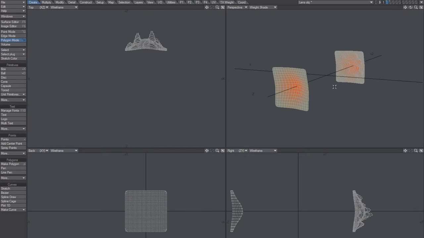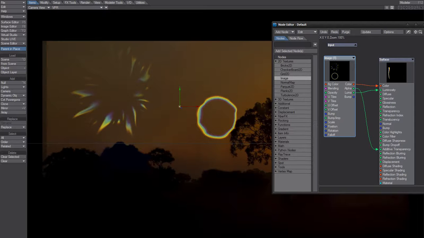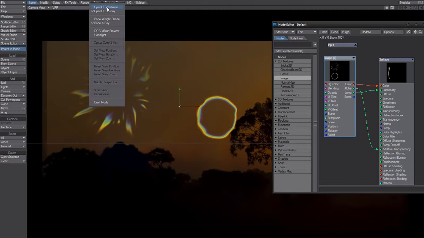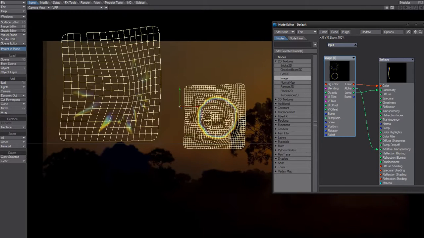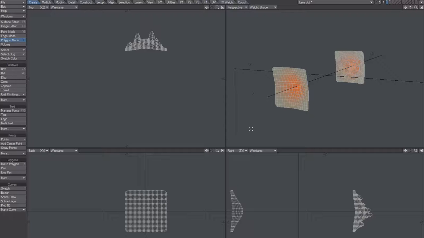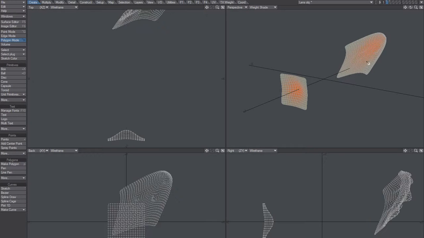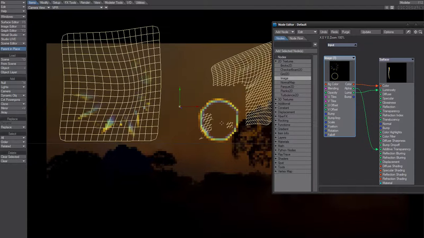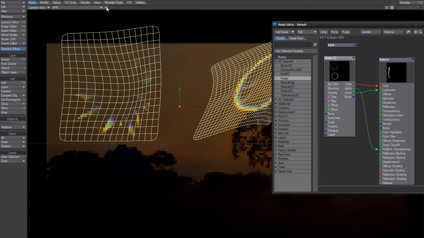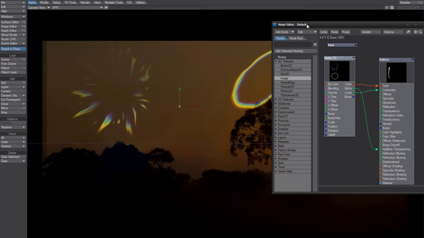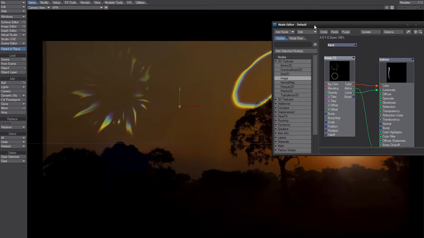You can tweak, of course, these objects. If you go to wireframe here, with the object selected, you'll see that these are actually three-dimensional objects, and that we got stuff like this. If you want to tweak this, I'm just going to copy this now. If you want to tweak this, like, going like that, going back here, that's good having that preview.